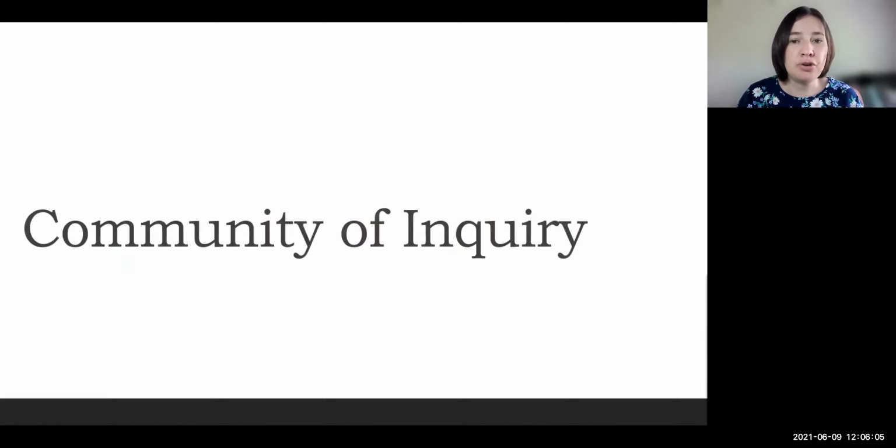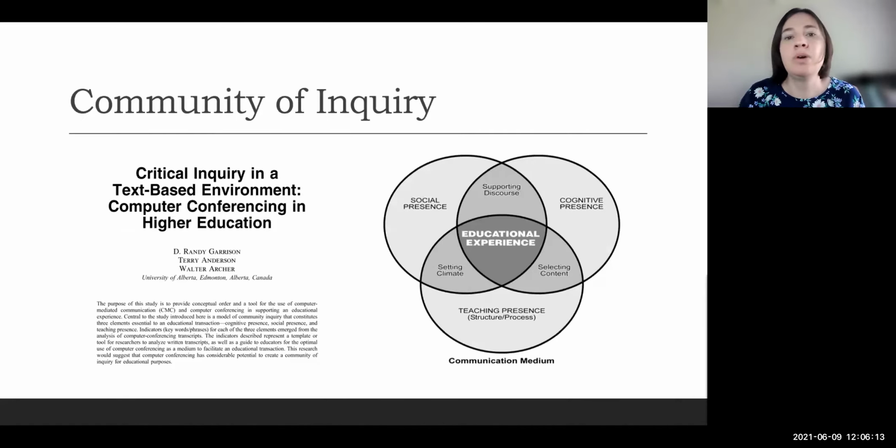So the first theory we're going to look at as it relates to instructional text is community of inquiry theory. This theory was originally developed in 1999 by Garrison, Anderson, and Archer. At the time, there was quite a bit of online learning being developed, but it was almost exclusively text-based because there wasn't the bandwidth or the structures to support video or even very much picture or audio. And so a lot of the concern was about how can we support effective text-based learning environments online.